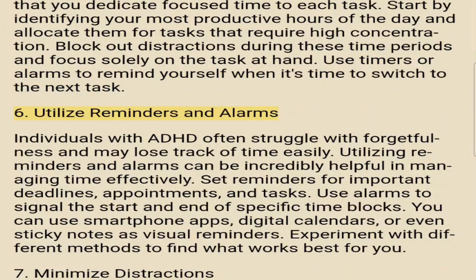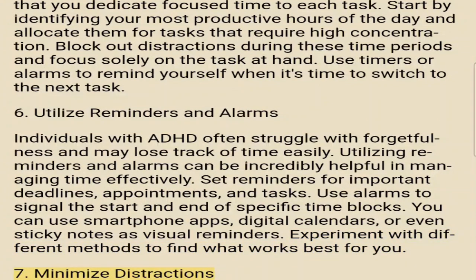6. Utilize reminders and alarms. Individuals with ADHD often struggle with forgetfulness and may lose track of time easily. Utilizing reminders and alarms can be incredibly helpful in managing time effectively. Set reminders for important deadlines, appointments, and tasks. Use alarms to signal the start and end of specific time blocks. You can use smartphone apps, digital calendars, or even sticky notes as visual reminders. Experiment with different methods to find what works best for you.